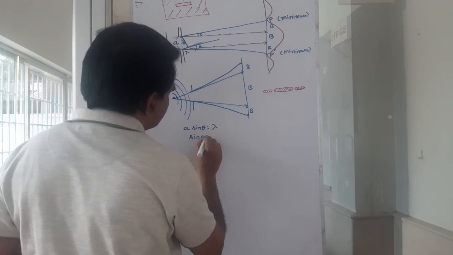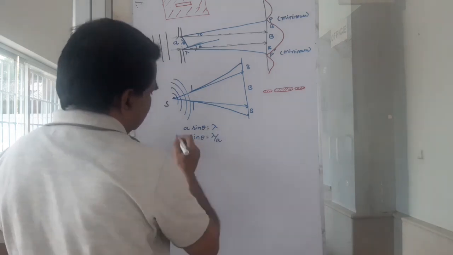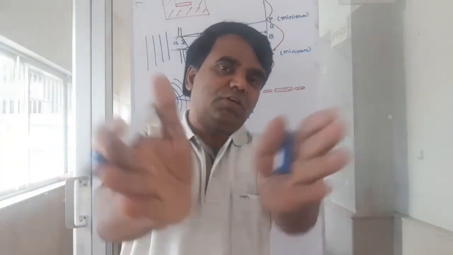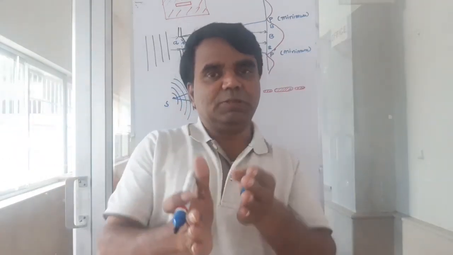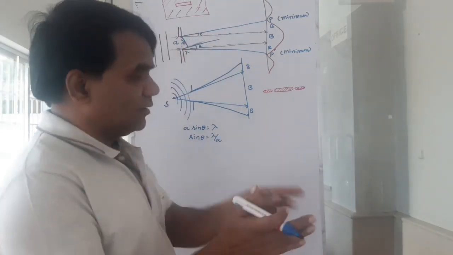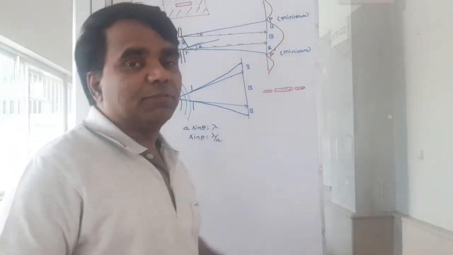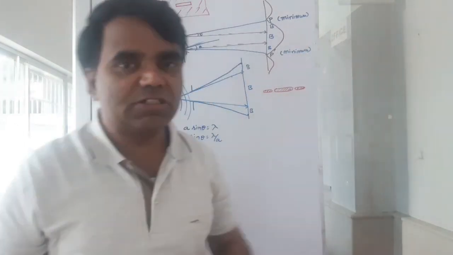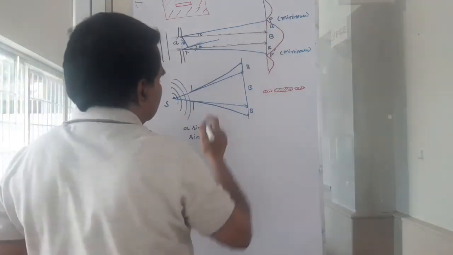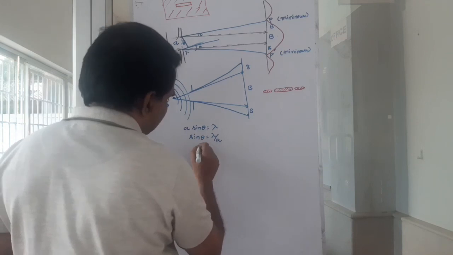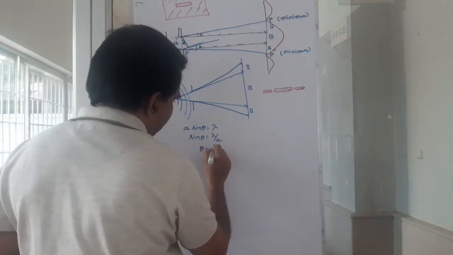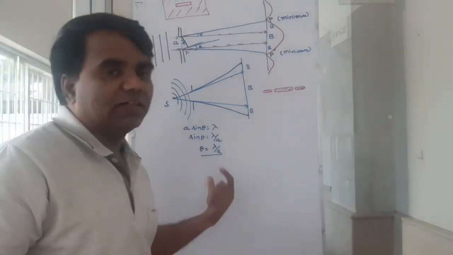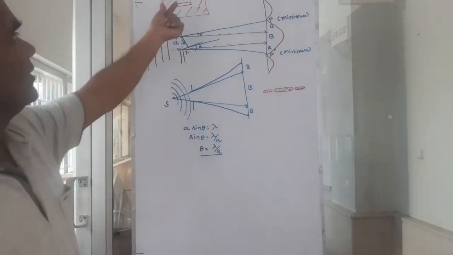So sin theta is equal to lambda by A. And for small angles, because it's going to be very small, the flaring up is not too wide. It's going to be a very small flare up. It will bend very slightly. It will not go exactly parallel as you've got here, but there will be a slight bend. And the bend would become very apparent when you go longer and longer distances. At reasonable distances, the bend is not much. So I can say that theta is very small, so sin theta will become theta, equal to lambda by A. So this is what theta will be in radians. So we did this for a slit.